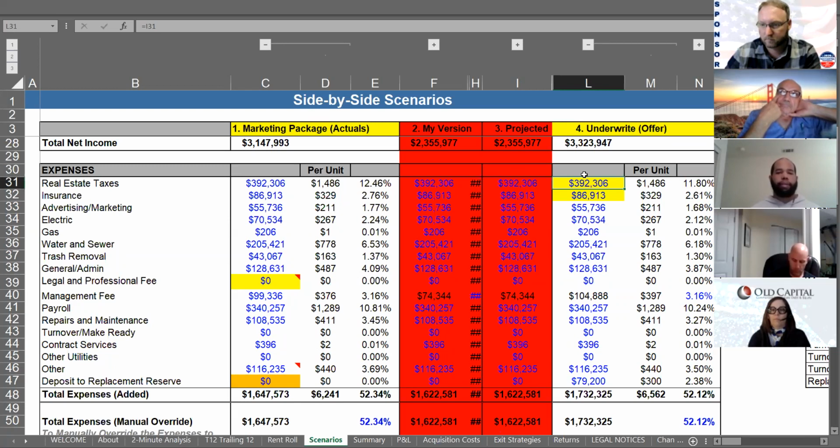So what I do, I go in, I put the parcel number or the address of the property into the search bar. It brings up the property. It shows me the latest appraisal, because your taxes are not going to be what the seller's taxes are. So you go into the appraisal district.